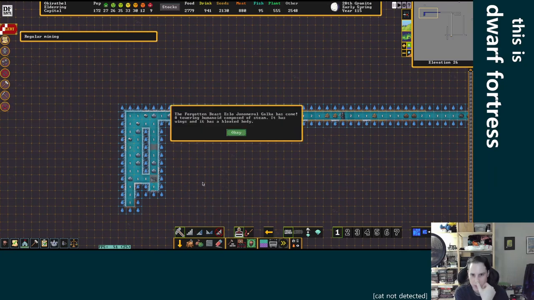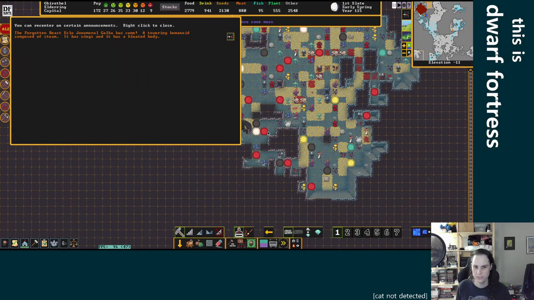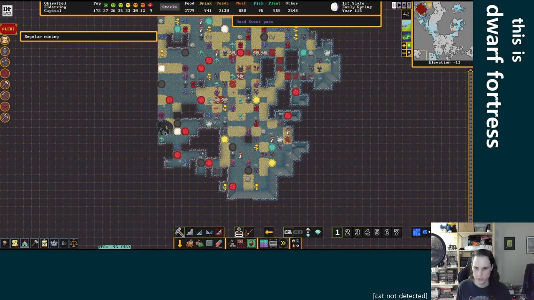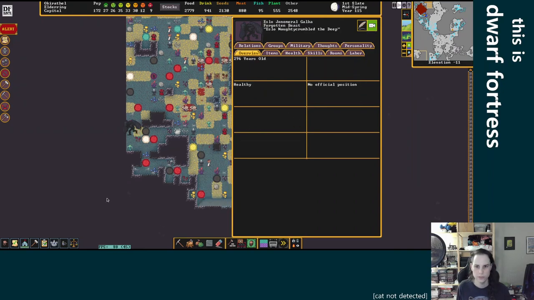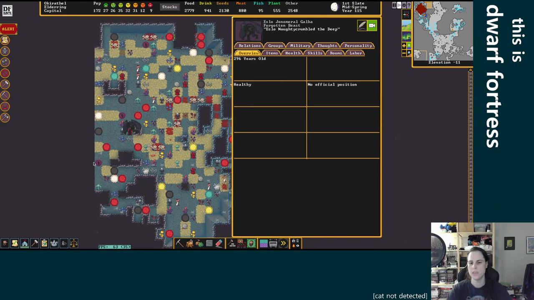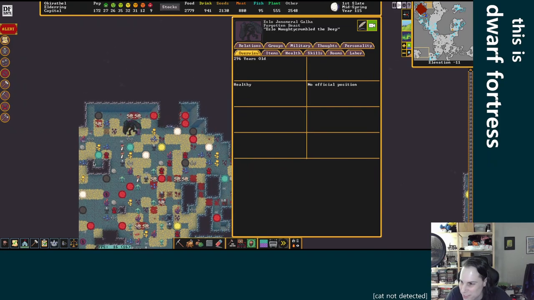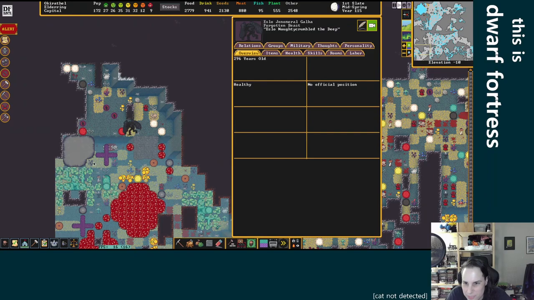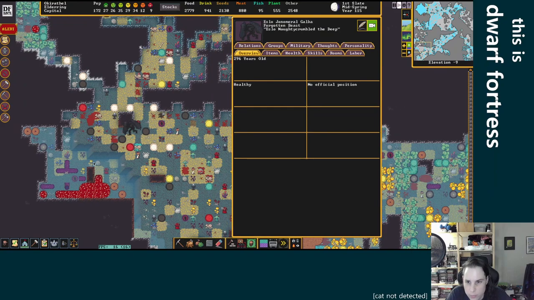Oh, hey, look. Forgotten beast, Eslo Jonameral Galka. Towering humanoid composed of steam. Has wings and a bloated body. What? Steam creature? It's downstairs. Oh, look at that sprite. Glad I don't have to fight that. Go fight the ant people. Oh, wow. Like an angel of death kind of a sprite. That's cool. Made of steam.